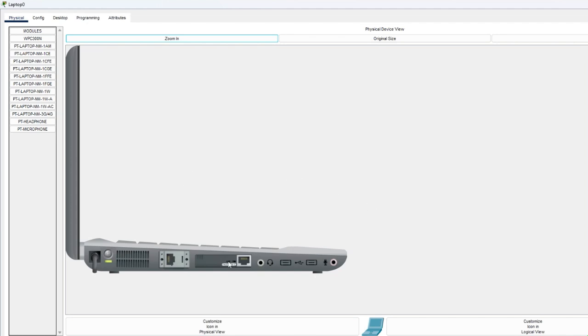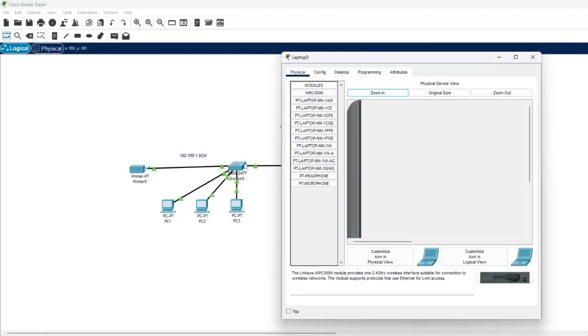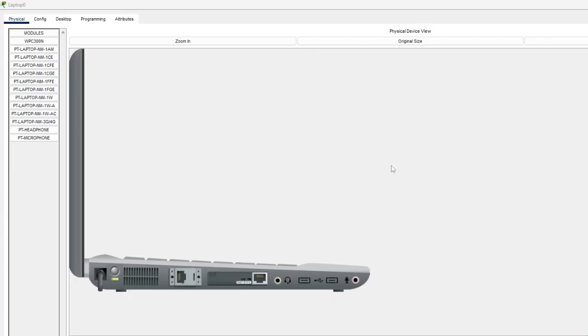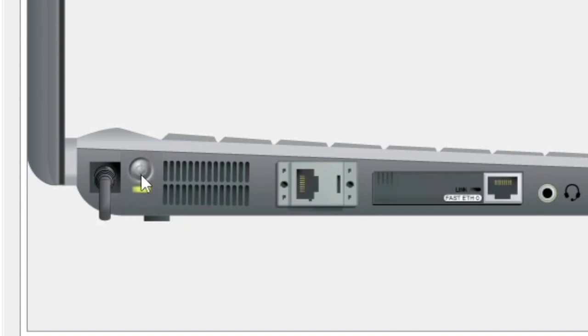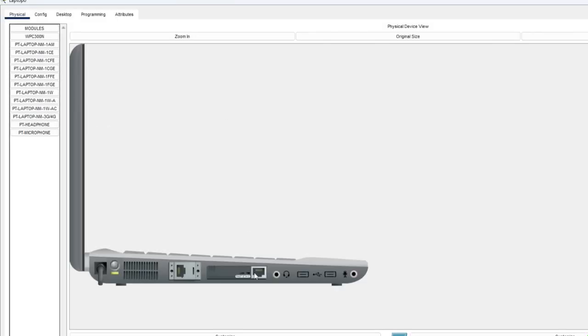So as you can see in here, we have two NICs or Ethernet ports in here, and we really wanted to use the laptop wirelessly, of course, to connect to our wireless router in here. So if you add this laptop, it's gonna have this NIC in here by default. So what we want to do is remove this. So what we can do is drag and drop this module and put it on this tab in here on this side, but you want to make sure to power this off first before doing that because it's not going to let you drag or drop it. So let's try it. So you have to power it off before being able to remove a module or component.